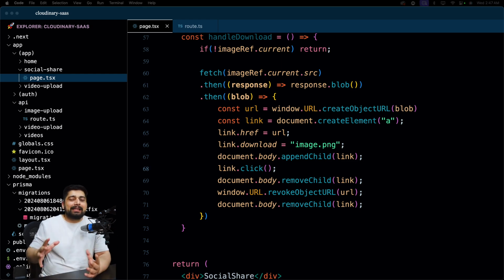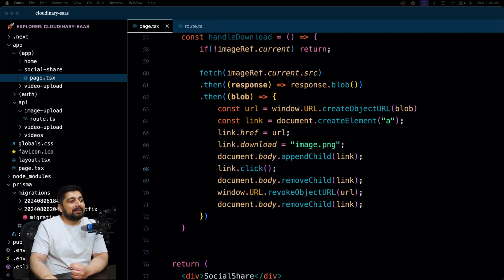So let me try to explain this from the mindset that you have never done this kind of JavaScript wizardry. This is usually a method which is mostly understood by people who have done any kind of web scraping or scraping of images in pure raw JavaScript. What happens is when you're trying to download any image from any resource or any link, not just any Cloudinary link, you cannot do that programmatically. It's really, really hard to actually go ahead, take the image from the web and download it. You have to actually click on the button which gives you the link, and you actually have to get that blob and save it.